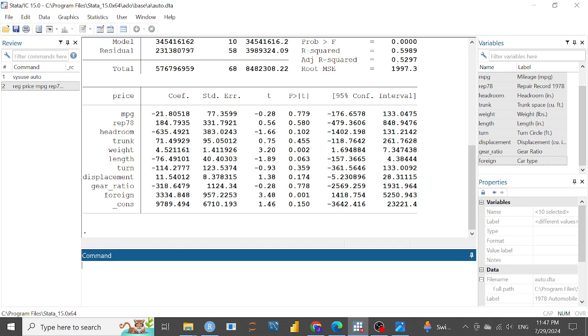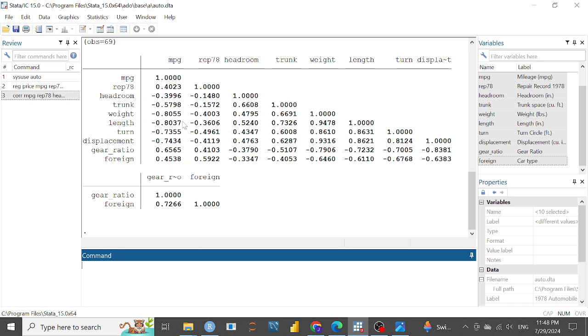So we can correlate all of them. Let me bring this and put correlate there. You don't need to put price there. So you can see anything above 0.7 is not okay.